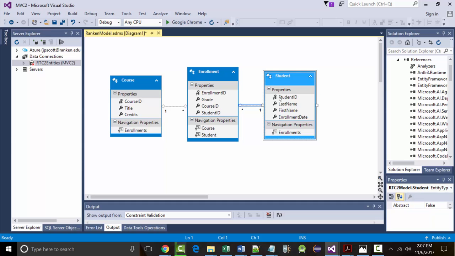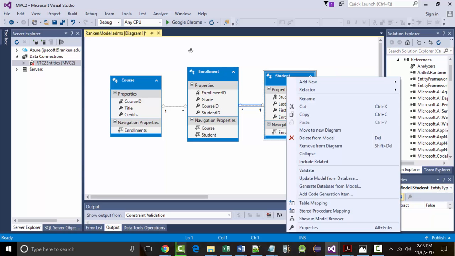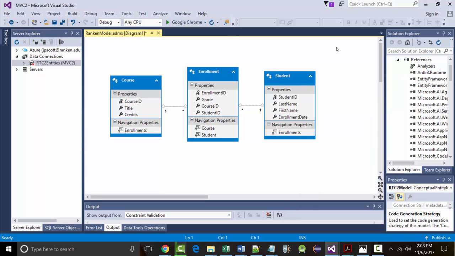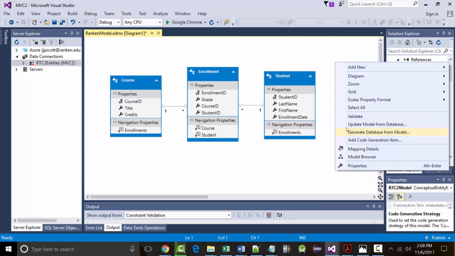But the point is, if you look up on the screen here, what's going to happen is after we go in and we add that new field, this will not be updated. Okay? So if we want to update that, and again, don't do this yet, we'll do it later. We will be able then to right mouse click on the name of the table and choose Update Model from Database. All right? Now, the other way that you can do it is you can just click in here and click Update Model from Database, and then you can tell it to either update every table or just a table or any two tables. We're not worried about that.